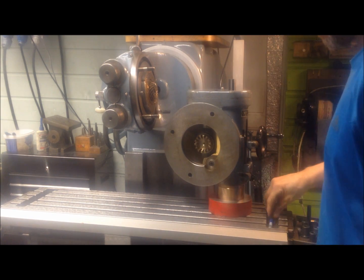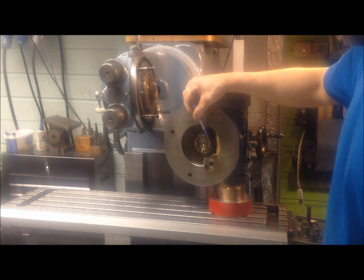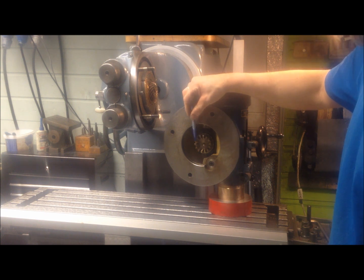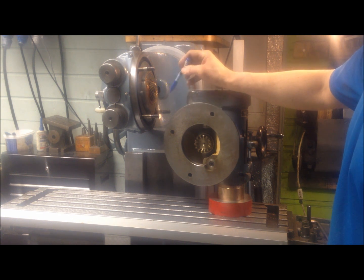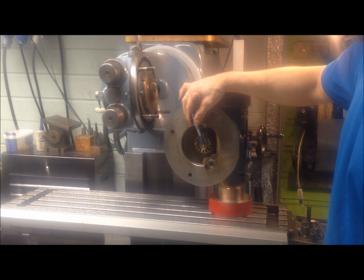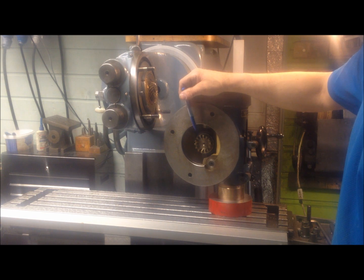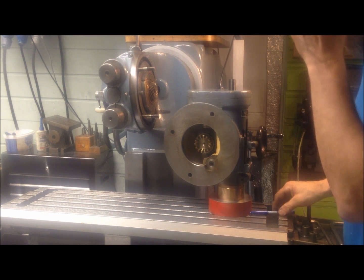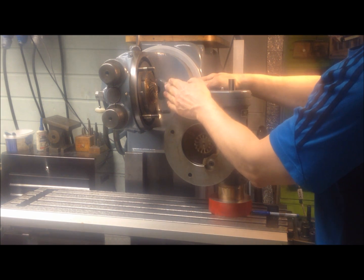But there is a snag here. As you can see, this has a dog clutch type of gear, which is not the same as what should fit into this one. The gear here is for the other head, while this drive dog — or drive key in here — should have a corresponding piece of metal inside here. So I have to make up an adapter to fit onto here and on the other side onto here.